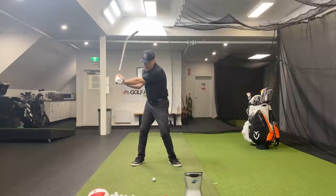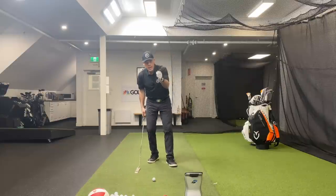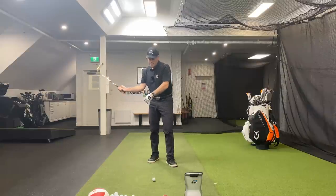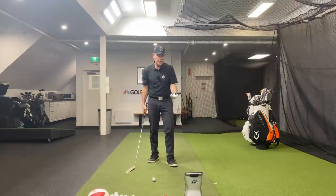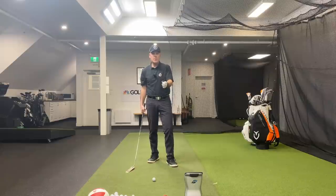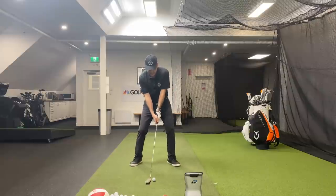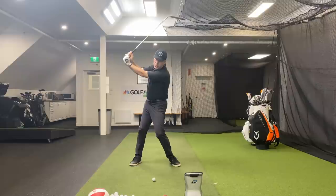If I go after the ball, I'm taking a big chunk out of the ground. So many of you don't realize that you actually change tilts during the swing, which means that you're changing your focus. You go up to the driving range and you see a lot of people starting like this, and at the top of the backswing they look like this. Then they wonder why they're over-swinging and out of balance, reverse tilting.